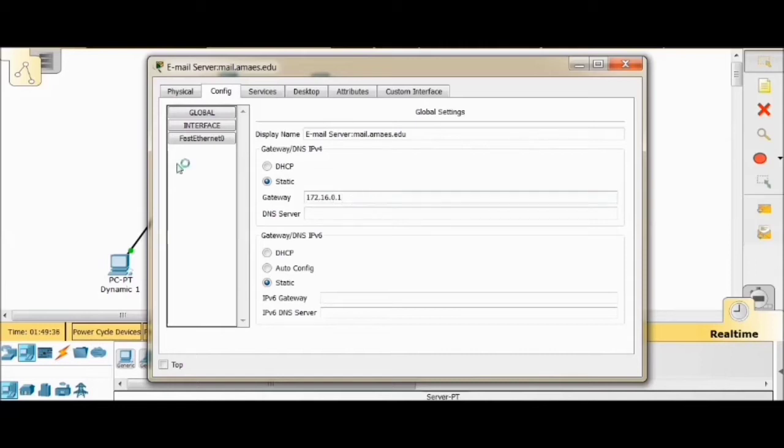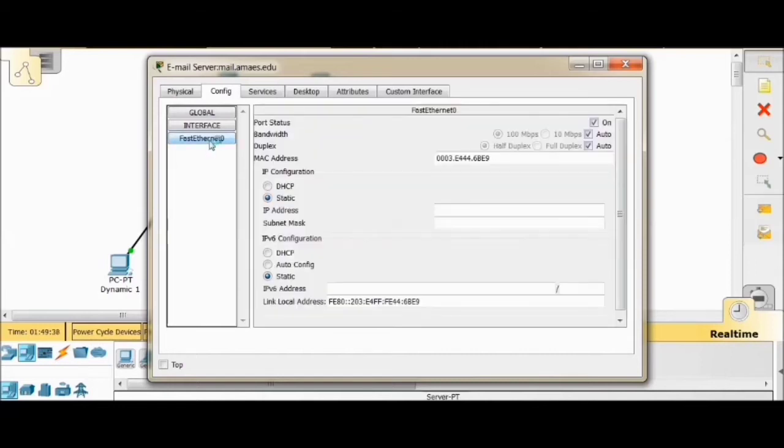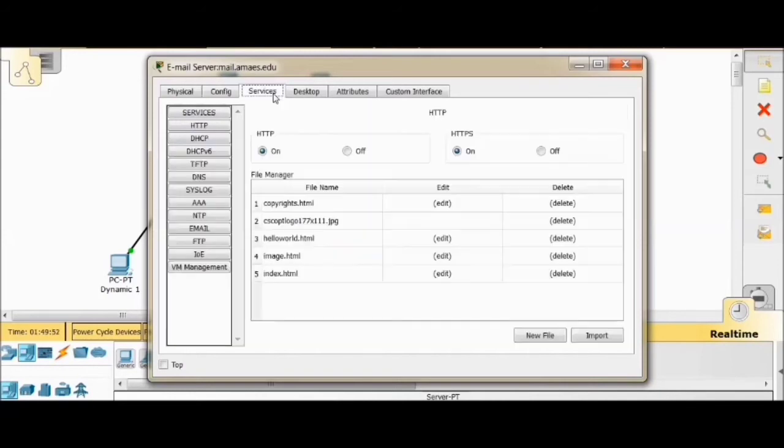So next, change its global setting, its gateway to 172.16.0.1, and then go to the Fast Ethernet, and then just copy paste the same but replace the one with 4.40, and then click tab for the subnet mask.